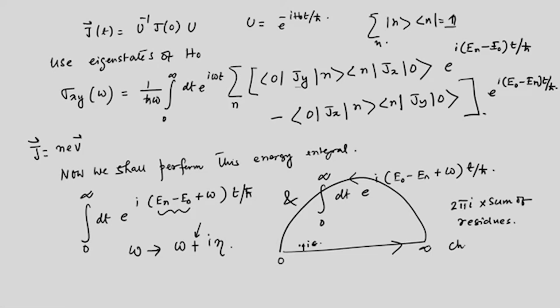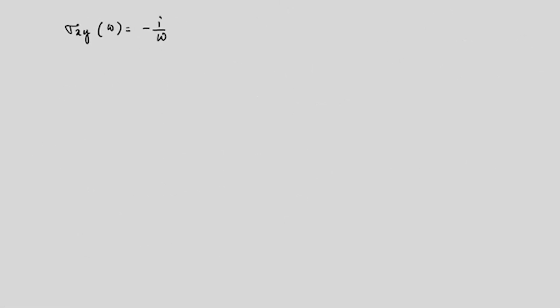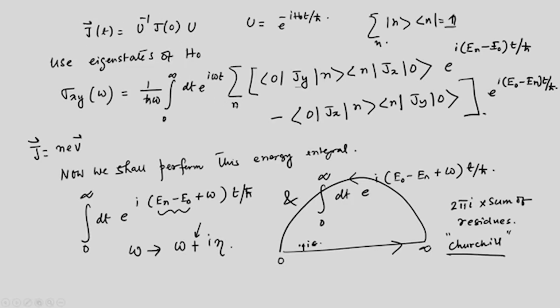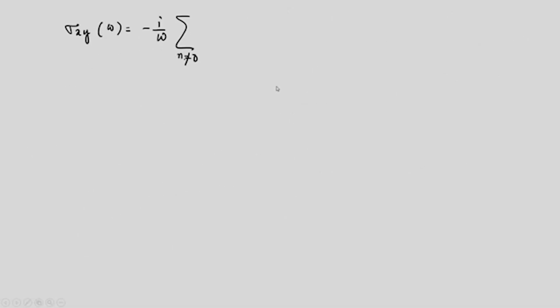Please go through this text, there is a textbook on complex analysis by Churchill. Okay. It is a very good book for complex analysis, which tells you how to do the complex integrals and so on. So, this is equal to that, and then of course, your n, which is this n here, is not the same as 0. So, these are some excited states of the system, and that makes sense, because for carrying the current it has to visit the excited state, because there is a conductivity in the system.